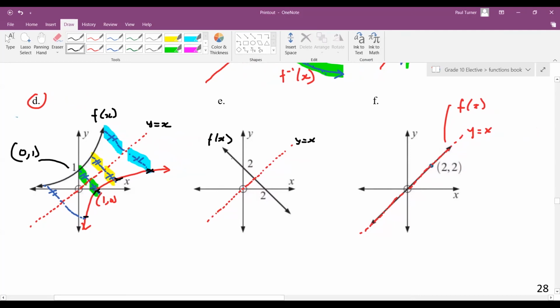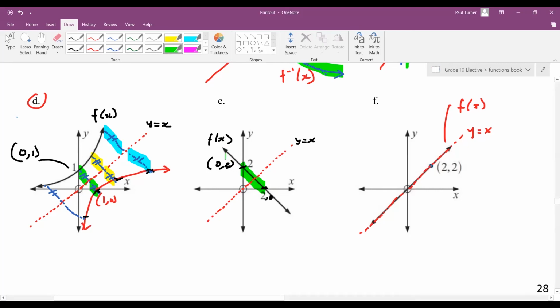Okay, so in this one, what have you got? You've got the point 0, 2, but the reflection point is actually on the graph. 0, 2 becomes 2, 0. So actually, your function and your inverse is the same graph. Do you see that? If I reflect from 0, 2, I'll end up back on the same graph, isn't it? It's the same graph. I'm not going to get a new graph.